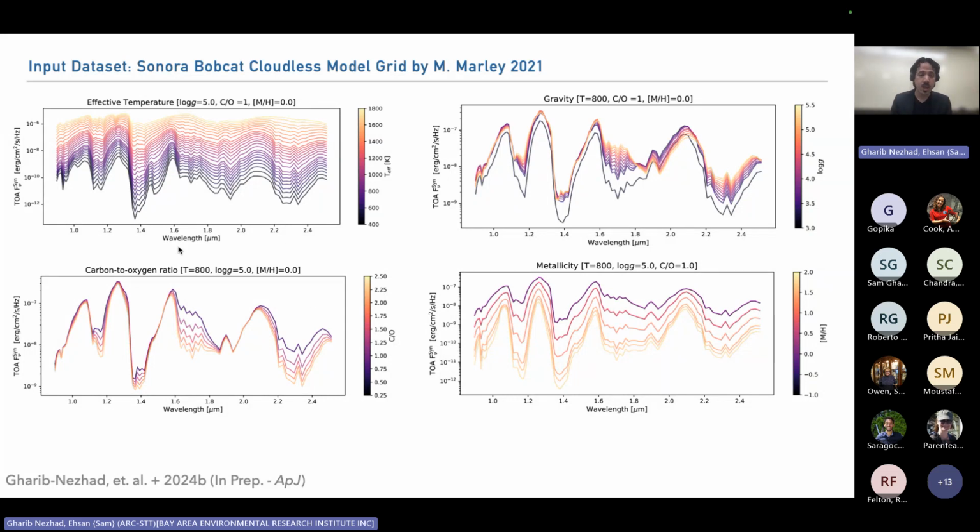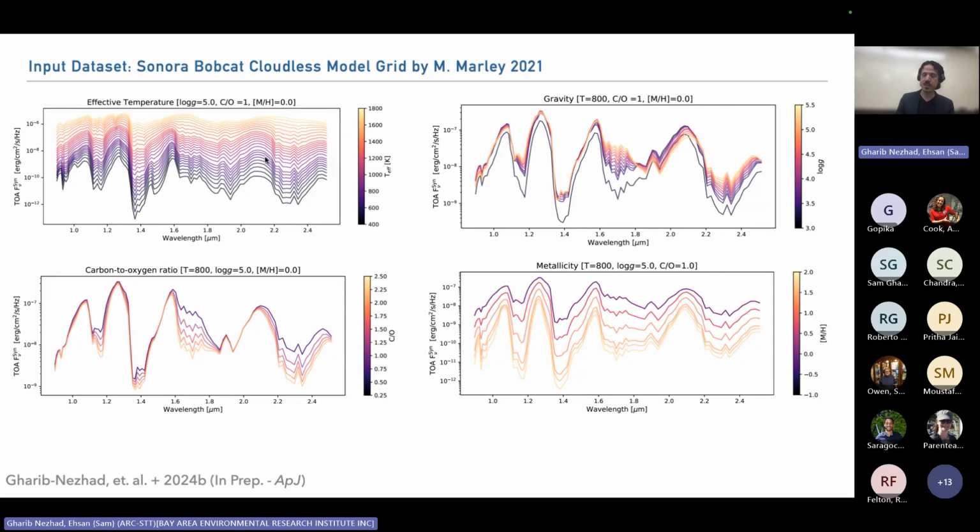For example, for a wavelength of 0.9 to 2.5 microns, this is the flux that we expect, for example on the top left for the effective temperature. Then they use radiative transfer modeling, forward modeling or retrieval, to compare these model fluxes with the observation.